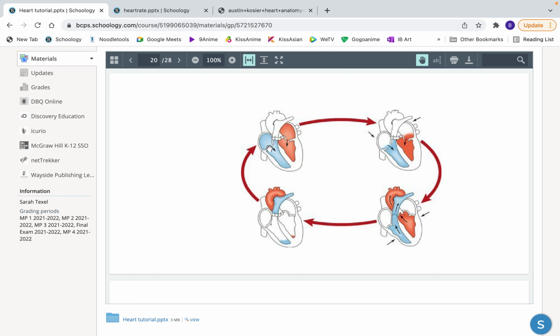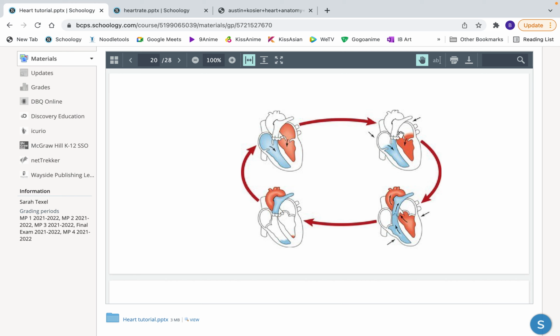Starts in the atrium again. That AV valve is naturally going to be closed. When there's enough weight or pressure from the blood that has naturally come into the atrium, it will naturally open into that ventricle, and then the whole heart will fill with blood. This is called passive filling because nobody is contracting, nobody's pushing. The heart is just naturally filling with blood.